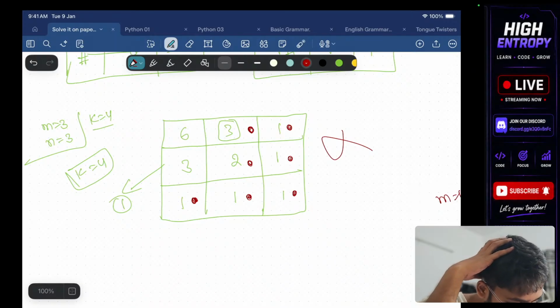If you will mark this one, then definitely you will get more paths. 3, 2 from here, 1 from here.